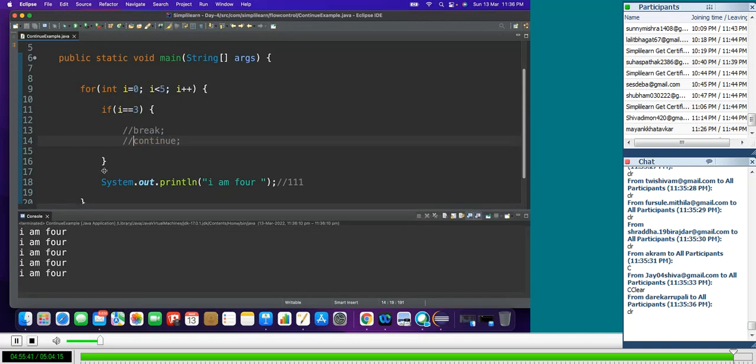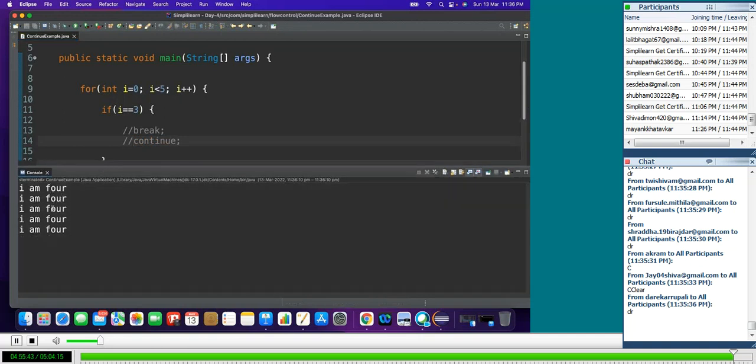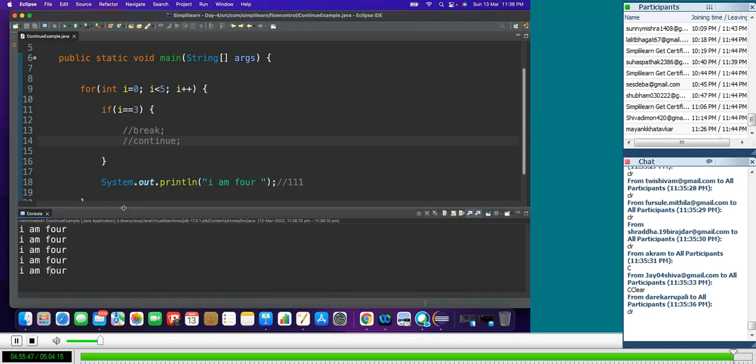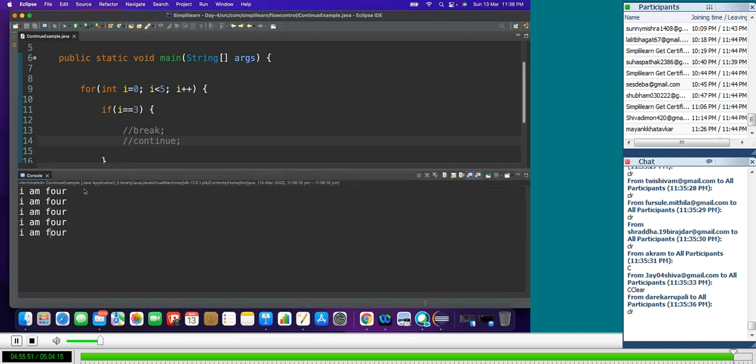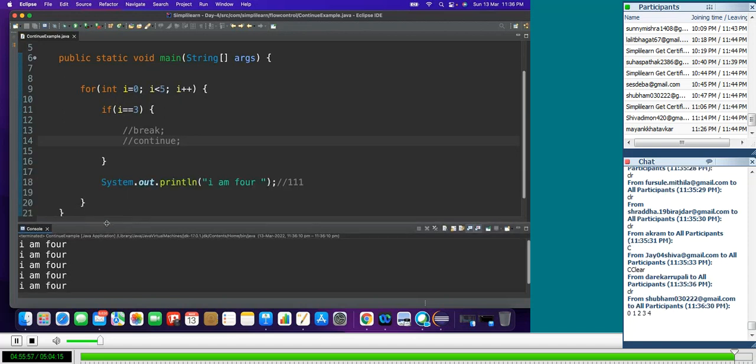If I comment this code also, I will get 5 times output. 1, 2, 3, 4, 5. Now I have commented the continue, I got 5 times.